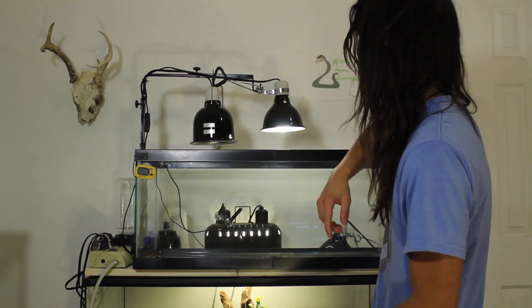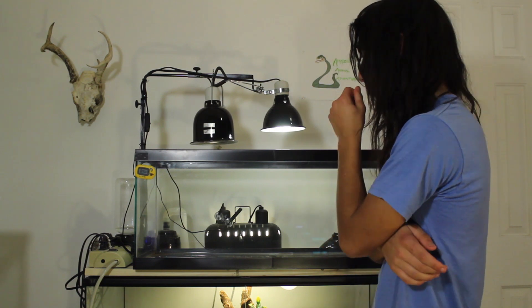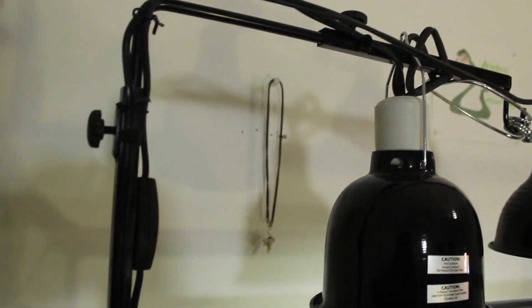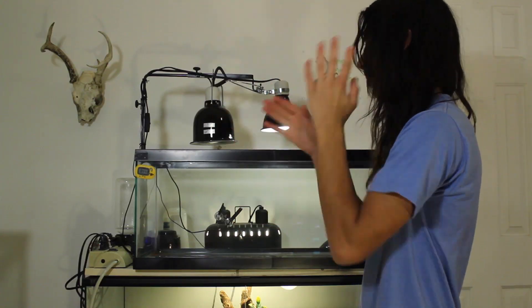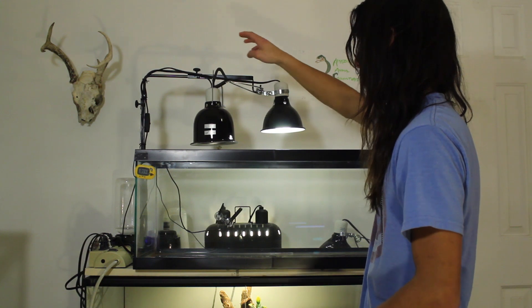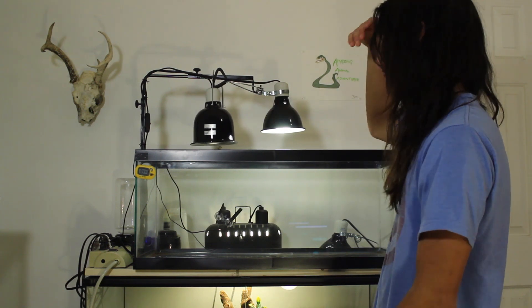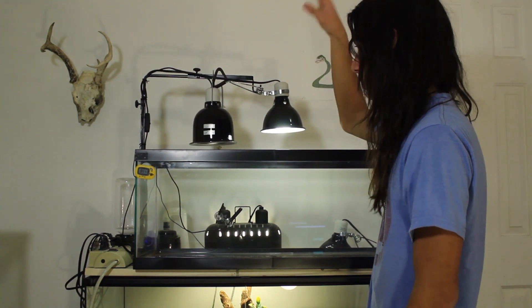Check out this beautiful slender design — this is a lamp stand from Zoo Med that I picked up at the pet store the other day; I thought it looked interesting and I really like it. It looks so clean and minimalistic. With Sheila's tank it's always such a pain because I need to take off the lamps and the lid, but with this one I can just swing it and it's out of the way. I would highly recommend it. It's only made for one lamp but I have it rigged with two — one clipped on and one looped around. They both fit on there great; it's a little heavy, probably more than it's rated for, but I'm betting it won't fall.